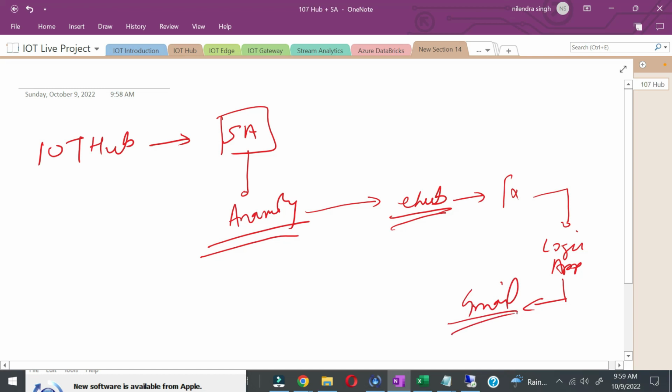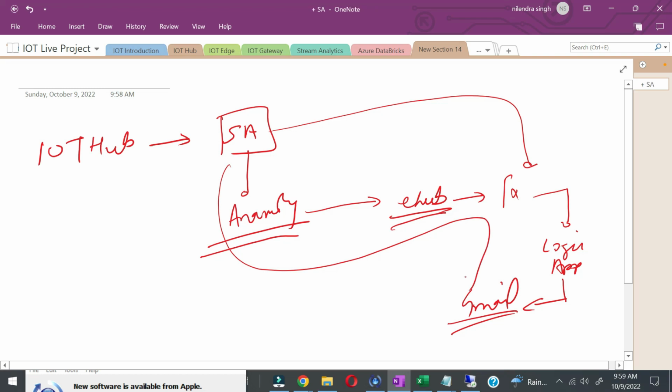This is just one way to alert your mailbox. There can be other easy ways, but this is the easiest and most cost efficient way which I know. Now the question arises, why can't we have stream analytics send to a function? I think there is no functionality as such, so that's why we need to go through this path. First thing we need to do is create an event hub, right?